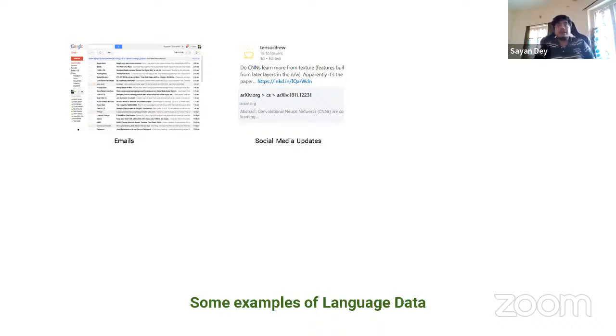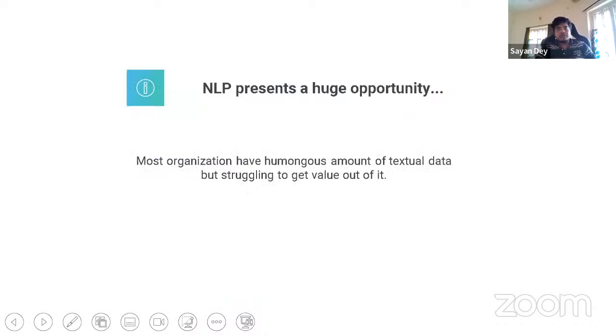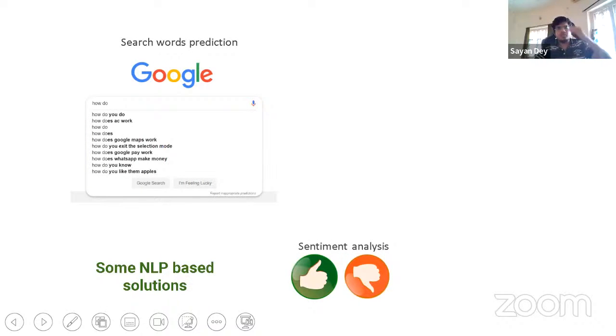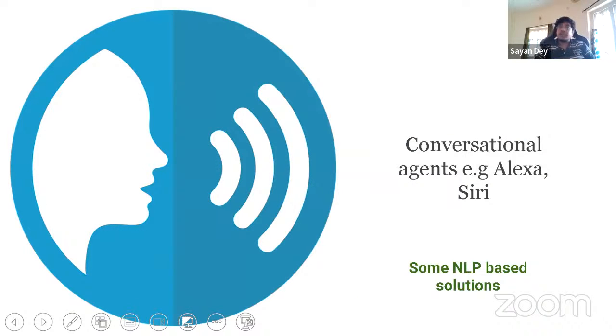So these are some excellent applications where NLP is used in the world of social media, chat interactions we talked about, and other NLP-based solutions, something more advanced, I would say, Google auto completion. You start typing something, and Google will automatically complete the text. Sentiment analysis, I think it cuts across the board. We already talked about it. And mobile phone keyboards, I saw a few of you mention that as well a while back. This is also a good use case. Yes, on mobile phone keyboards you start typing some text, and it's able to automatically complete what you're typing. Text recommendation inserts as well. These are some other NLP-based solutions we are talking about.